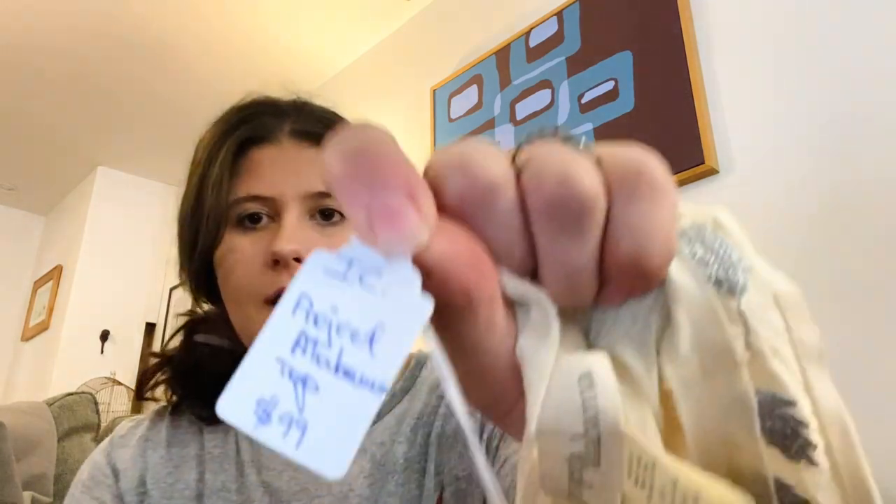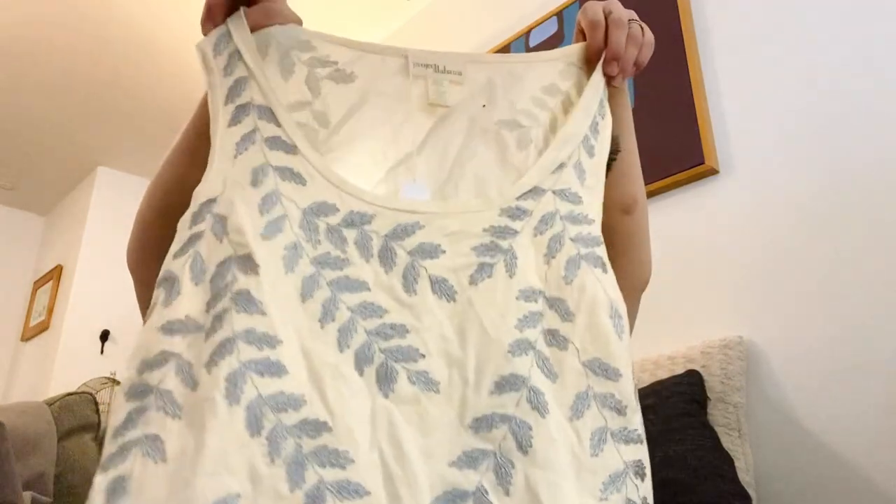The Nap lounge pants are 100% wool, super soft, and they just need a little depilling. Next is Project Alabama — I think it might be an Anthropologie brand, though the boutique tag had it at $99. It's pretty cute though — like a nice tank with little stitching details.